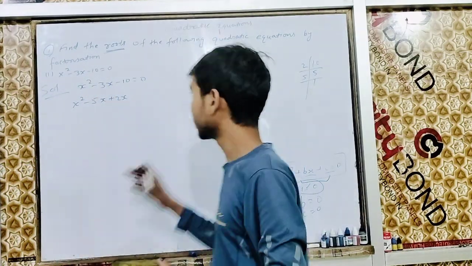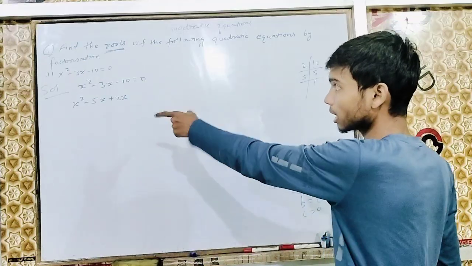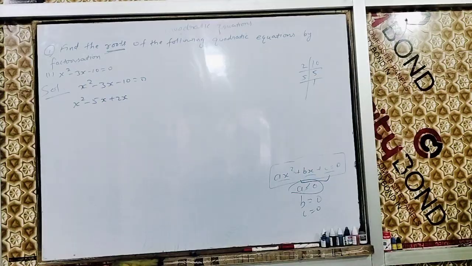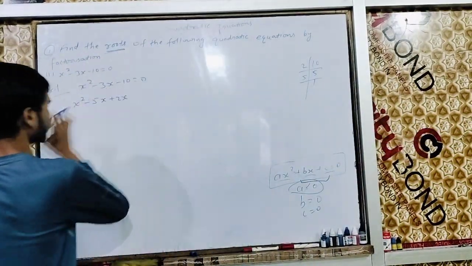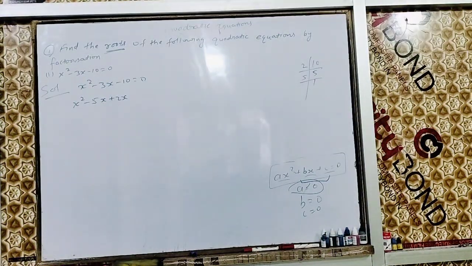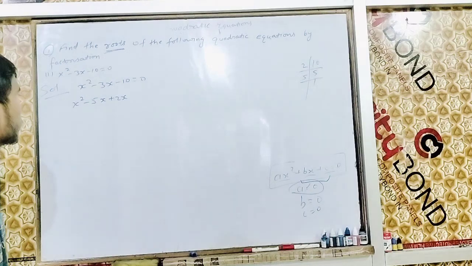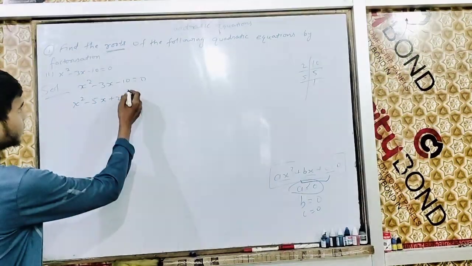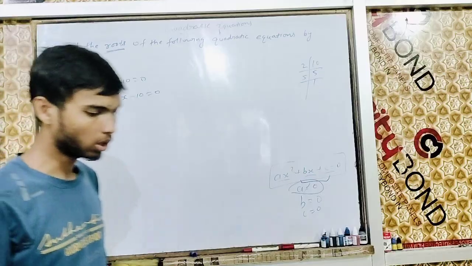Remember, take the operators also. Don't skip operators, okay? Take the operators also because it will give you the correct answer. If you neglect them, then yes, your answer can be incorrect. So take the operators also so that your answer can come correctly. Now here look at it. We have left this minus 10 and this is equal to 0. What should we do next?